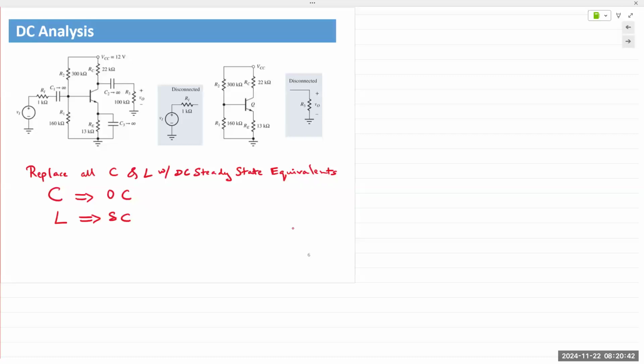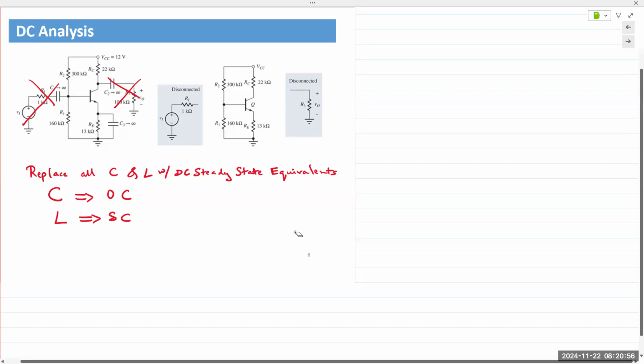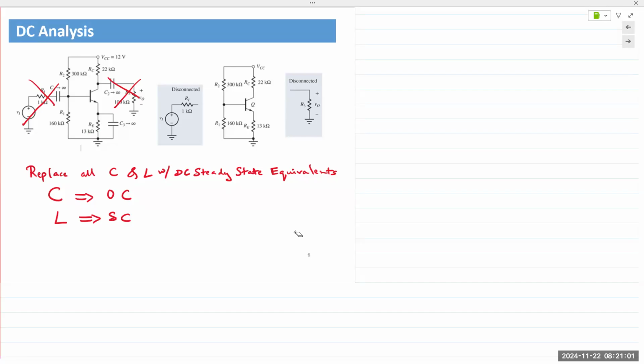And when we do that, we can see this section is cut off. This section is cut off, as well as the emitter resistor RE. Nope, sorry, that's not AC. This is DC. So the input and the output resistor and the input voltage is cut off. And the only thing that remains in there is your VCC and the 4 resistors. So now you have a 4 resistor bias or a voltage divider bias circuit.